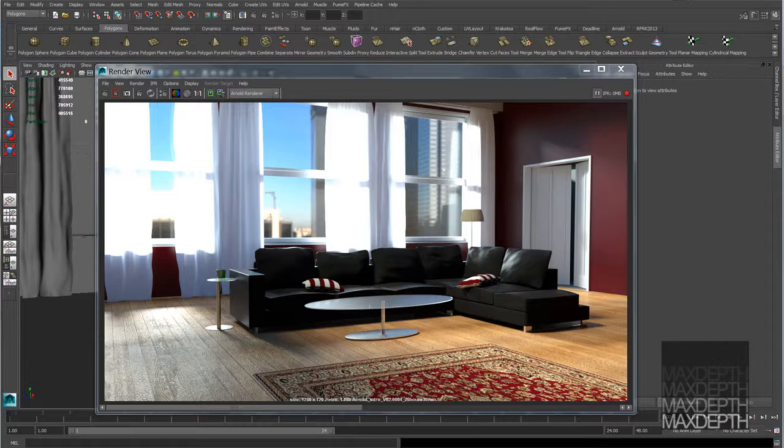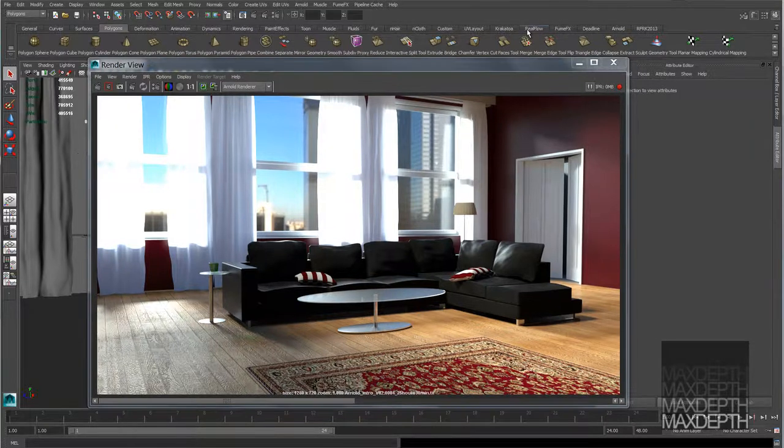Whether you're a freelancer starting a new job or a seasoned artist whose facility has decided to change their primary rendering engine, either way, you're going to need to hit the ground running, and this video is created to be your quick start guide to rendering in Arnold, and I'm confident we're going to get you rendering here on day one. So as we get started, just telling you a little bit about this scene.